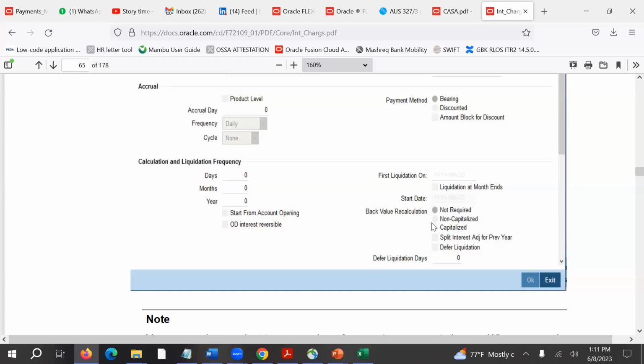So for the last 6 months, it will do a recalculation. That night, it will do the recalculation and find that amount. That is called the accrued amount. For that accrued amount, you will also have an accounting entry in the accrual as well as the liquidation. There it will have an amount.